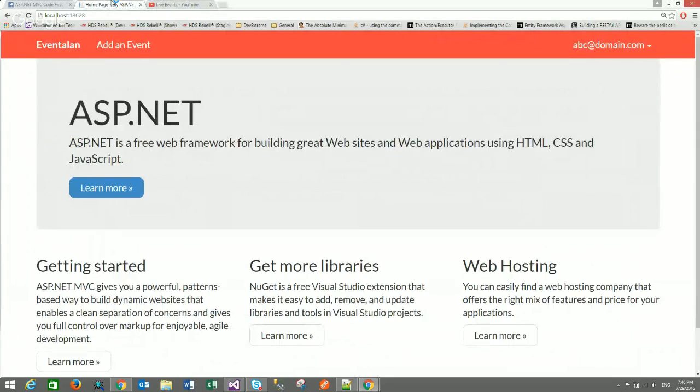Hello everyone. This is video number 17, extending ASP.NET Identity Part 1. If you follow the previous videos, last time we added a Bootstrap drop-down list and then enhanced its usability. We are building this application for our group with ASP.NET MVC code first. And today we will talk about how we can extend ASP.NET Identity.